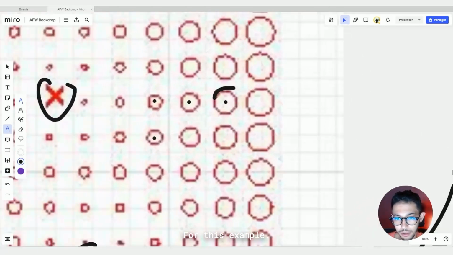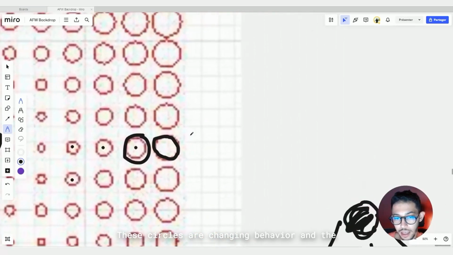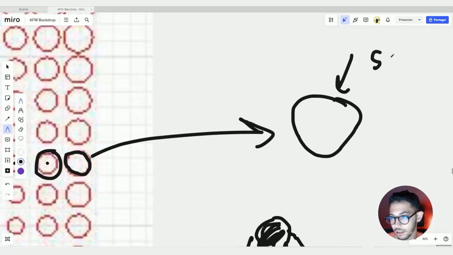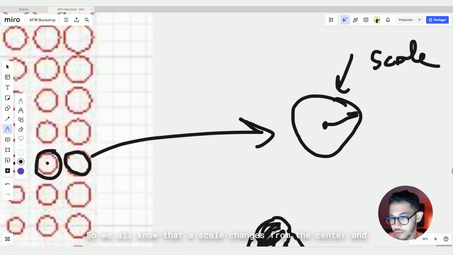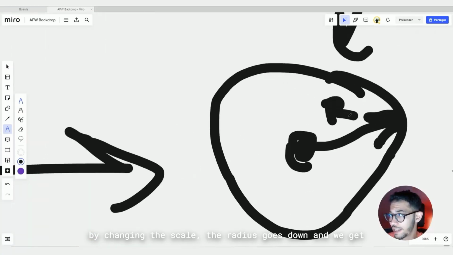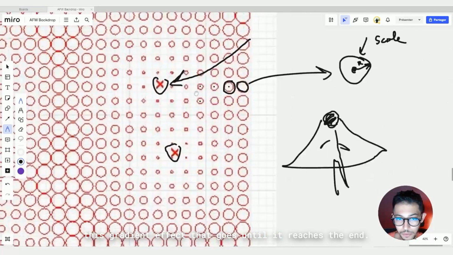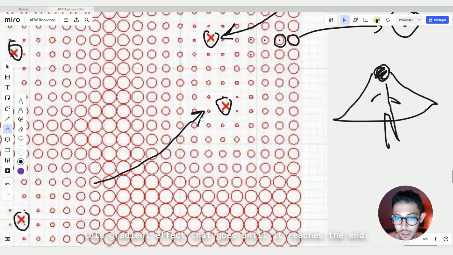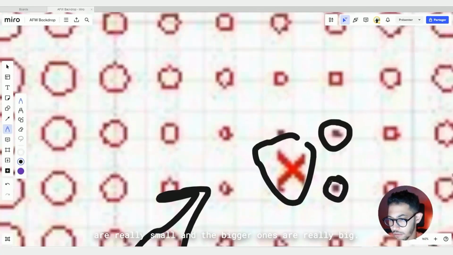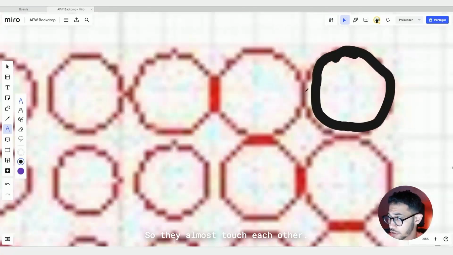For this example, these circles are changing behavior, and the parameter that changes is their scale. A scale changes from the center, and by changing the scale, the radius goes down, and we get this gradient effect. Also, we notice that the smaller ones are really small and the bigger ones are really big, so they almost touch each other.